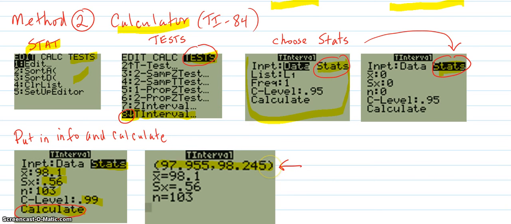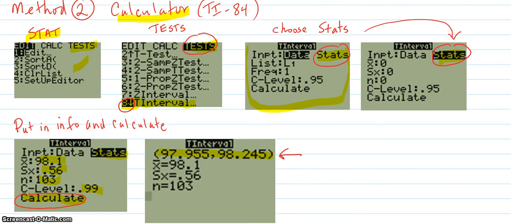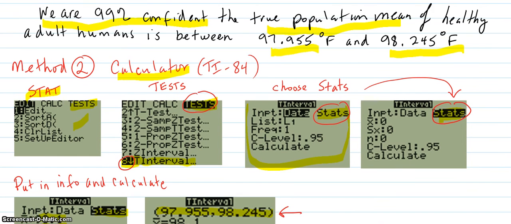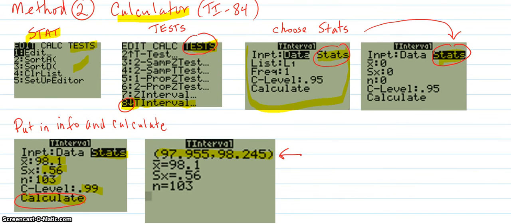It was exactly what we got by using the table. So that's all there is to do it. We recommend to be able to do these steps right here by hand, so you know what's happening with the error. Be able to do that by hand, and then be able to verify it by using the calculator. So you show the work by hand for method one, and then you verify it with method two.